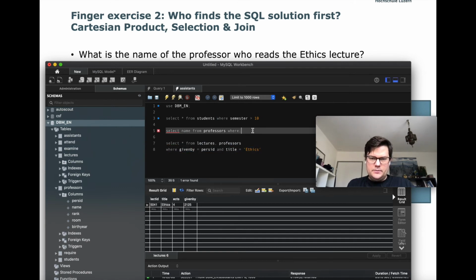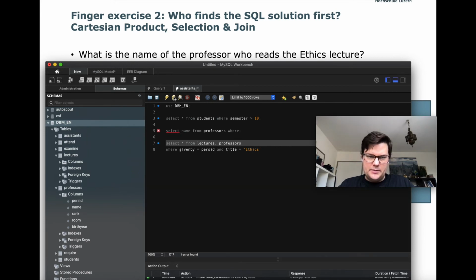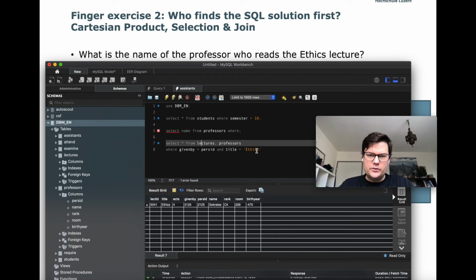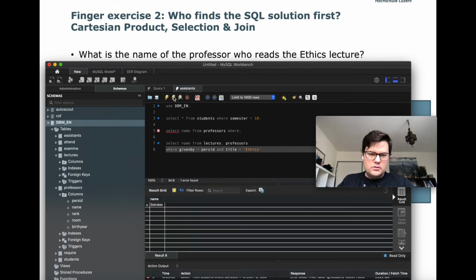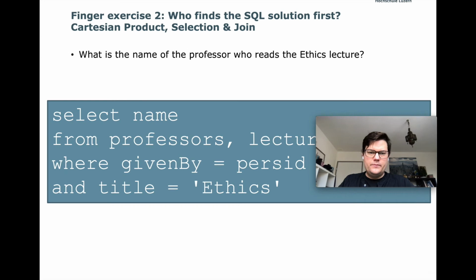Now if I use proper semicolons, then I can also use this arrow, this flash here, which executes the current statement. Then I don't need to highlight the code I want to execute. Okay, so here we see it's Socrates, the name. Now we just make a projection. Okay, there you go. That's the solution.